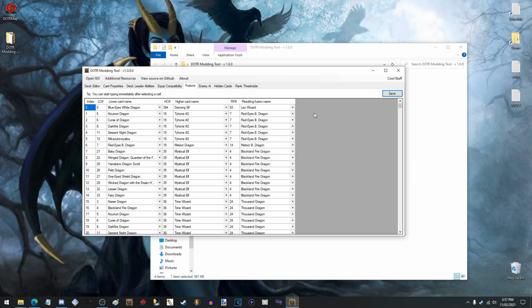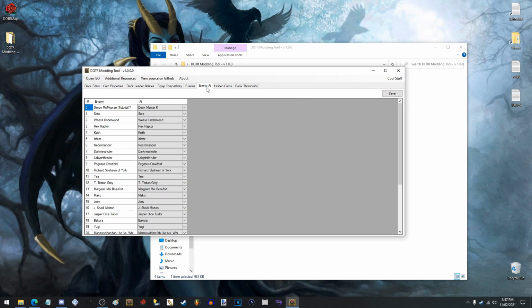Keep in mind that if you have 2 of the same fusion, then the earlier one works and the later one doesn't. So try not to make fusions that are duplicates, or, you know, go back and edit the ones that are to make sure that they work. But because we know Blue Eyes White Dragon and Dancing Elf isn't actually a fusion in the game, we don't actually have to worry about this. So again, lower card and higher card, you want the lower card to be the lower number, and the higher card to be the higher number, obviously. And then the resulting fusion to be whatever you want the first 2 materials to combine with.